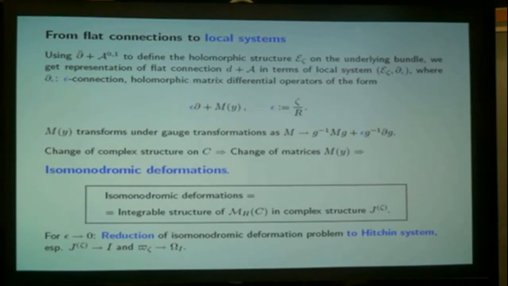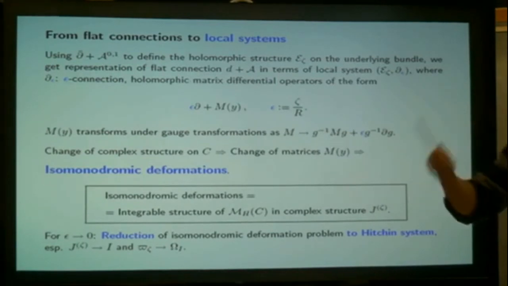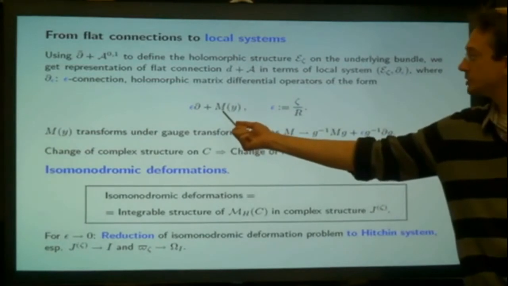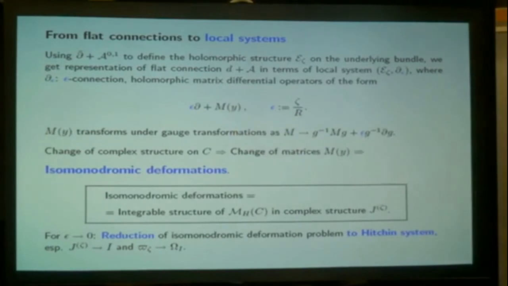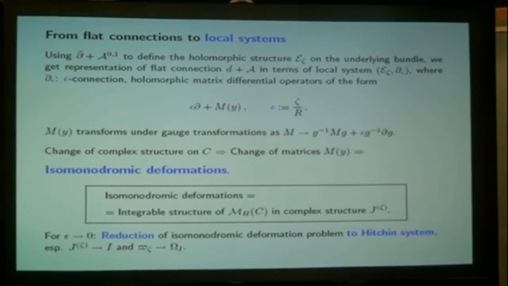You fix the complex flat connection, and then we change the complex structure. So we change the underlying holomorphic bundle? No, the underlying holomorphic bundle I keep fixed, and I just change the complex structure, which was defining the decomposition into (0,1) and (1,0) parts, and therefore I end up with a changed representative m(y) locally for my connection. M(y) is just curly A_zeta^{1,0}? Yes, up to that. So you change the complex structure on C and keep the full connection fixed. Yes. I changed just the way I describe the flat connection in terms of holomorphic data, in terms of these holomorphic matrix functions m(y), but I keep the underlying flat connection fixed.